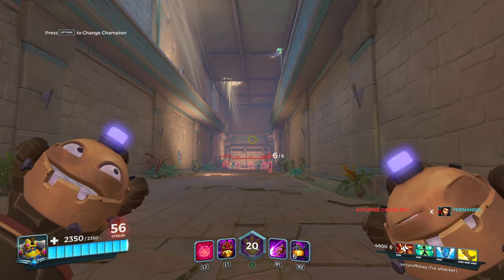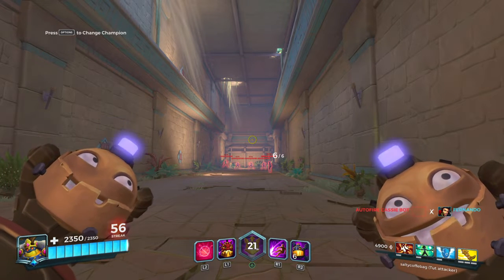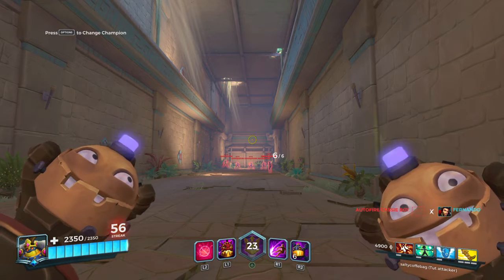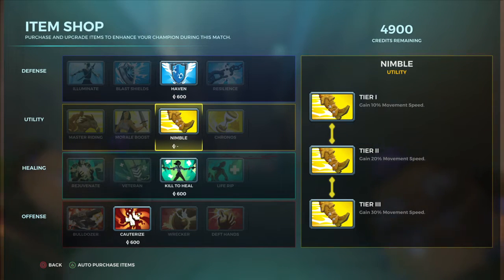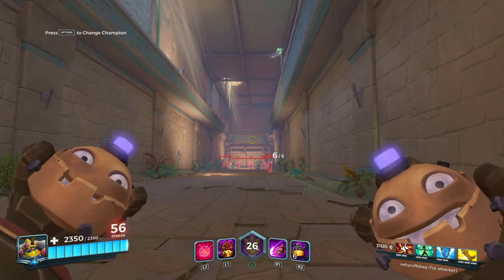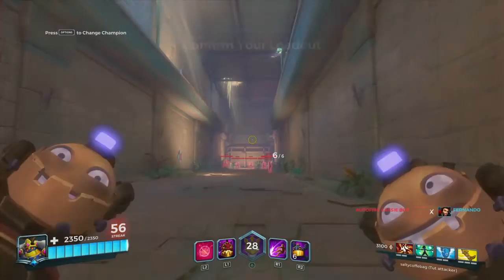So for example, I bought Nimble, you buy it to level 2. Then you go Cauterize, you buy that to level 2. Then you go back to Nimble, buy that level 3. Go back to Cauterize, level 3. Then you can work on other stuff. Or if you don't want to buy level 3 cards, buy level 2 Nimble, level 2 Cauterize, level 2 Haven, level 2 Kill to Heal, for example. But don't buy Kill to Heal either, not with Bomb King.